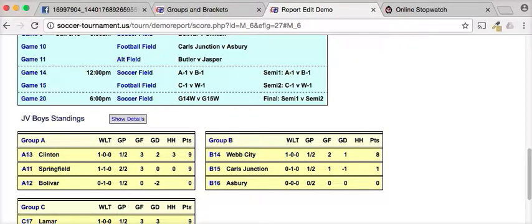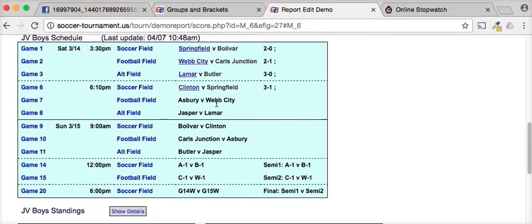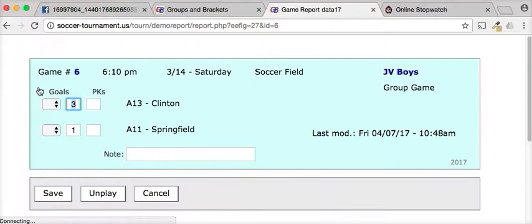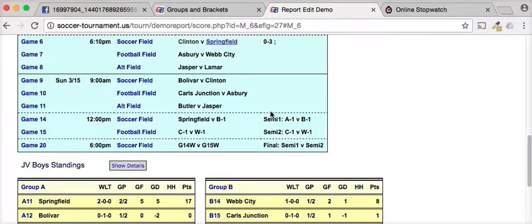Now, let's assume for an example that was the wrong result and the correct result was 0-3. It's not hard to fix it. You just report the correct result. So I'm going to add 0 tab 3 return. This page just shows that the standings have been updated, and you don't need to worry about anything. If there were any problems, I'd want to see a copy of this. Haven't had any problem for a long time though.